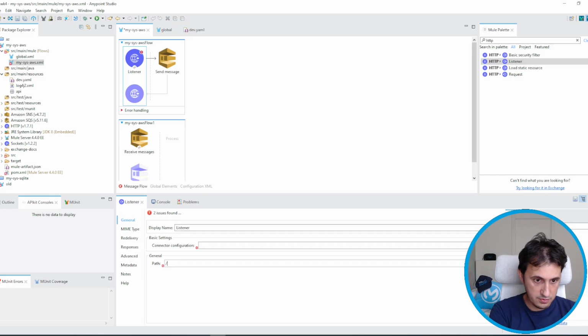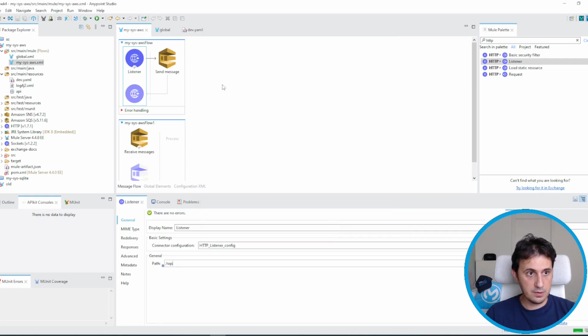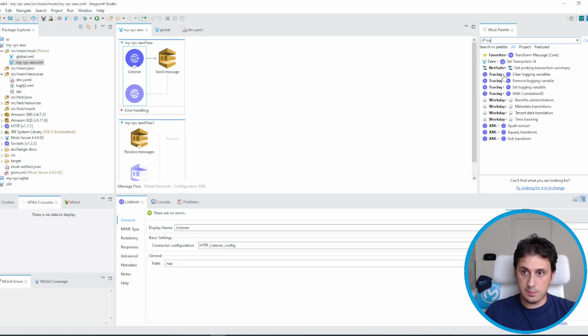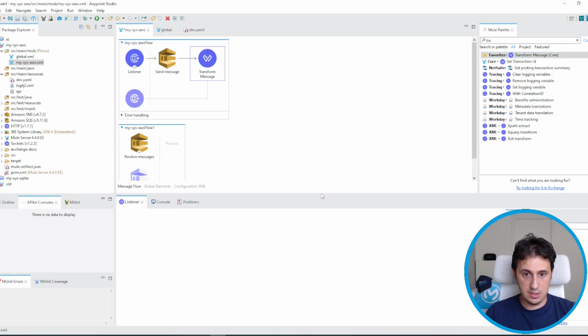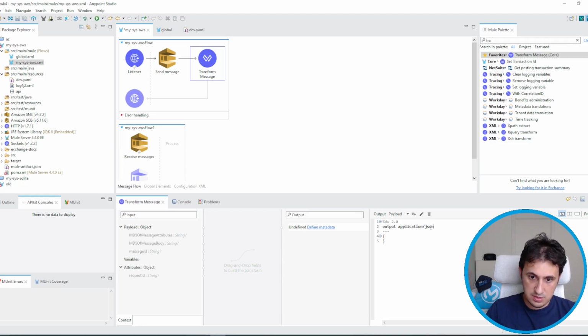The path, for example, is sqs-connector. Let's configure a simple connector configuration, and let's put a transform message in order to answer back to the HTTP listener. The response is JSON with a message and a correlation ID.